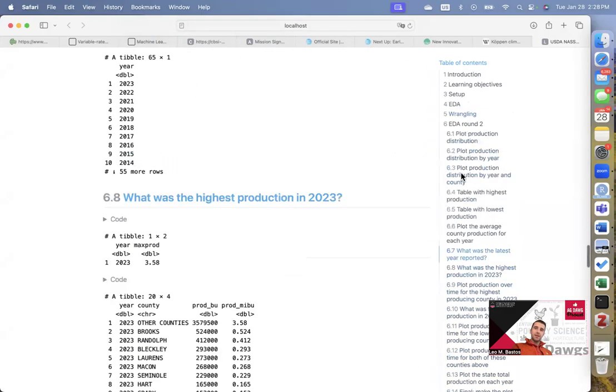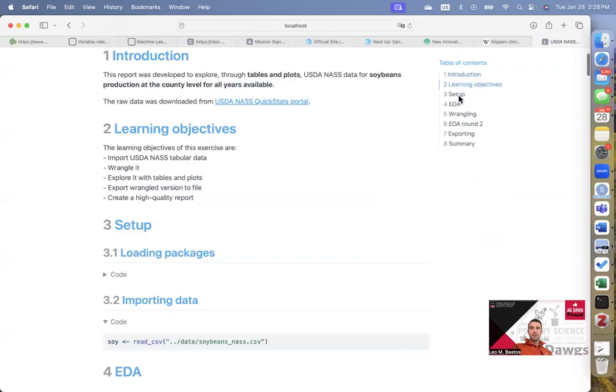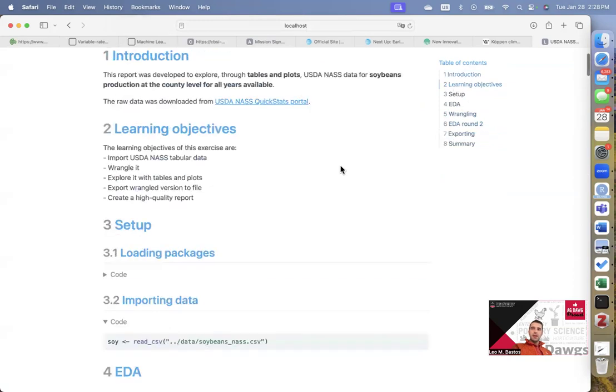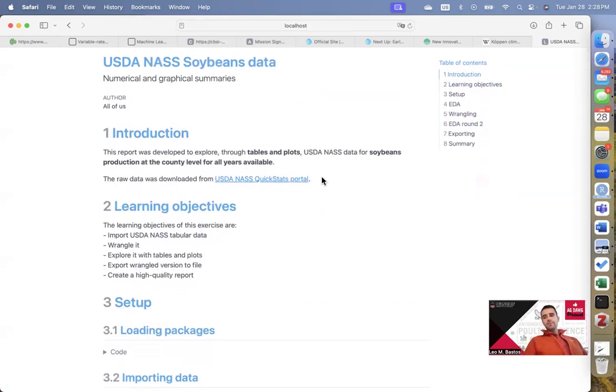It's also nice because you have this interactive table of contents on the right side. If you want to navigate into different parts, you can do that. And the reason why I'm showing you this is a couple of them. So one is Quarto files. They are the scripting files we're going to be using in R. And if you develop them, keeping in mind that you could turn that into a rendered report, and you keep tabs with your heading 1 levels, heading 2 levels, and all that, then it becomes really easy for you to create a very professional looking report just by rendering it and perhaps sharing with somebody.